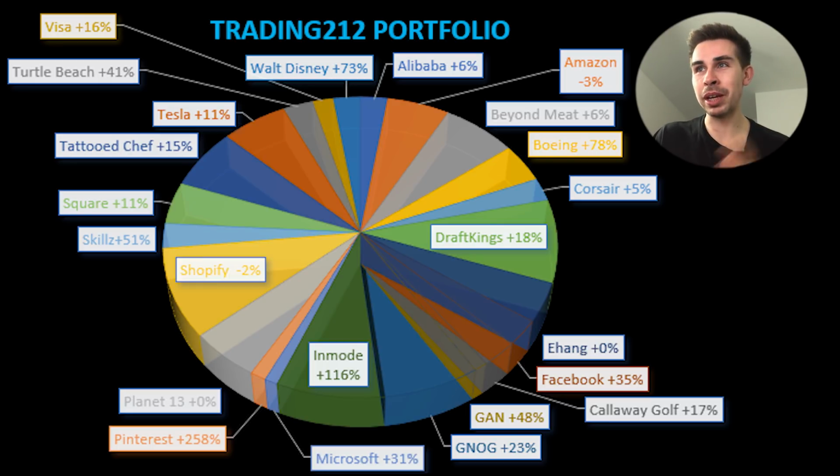I think when you do it in a pie chart kind of thing, it always looks like there's a lot more than what there actually is. But there is probably a few more stocks that I'm considering sorting out here. But I couldn't resist it. You give me a 10% dip on Nasdaq, I'm going to go out and buy a few things.